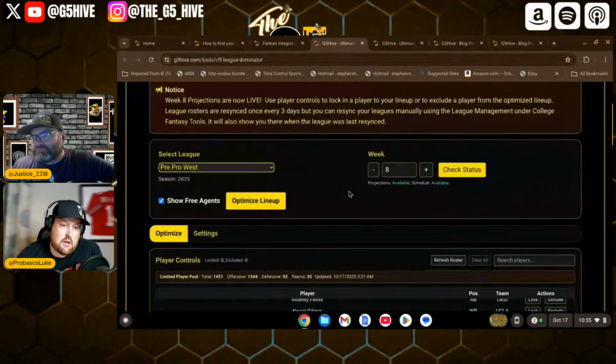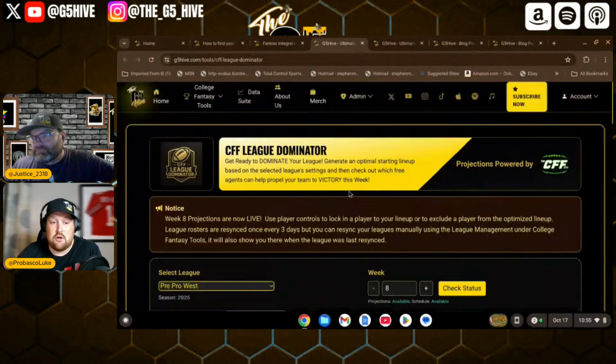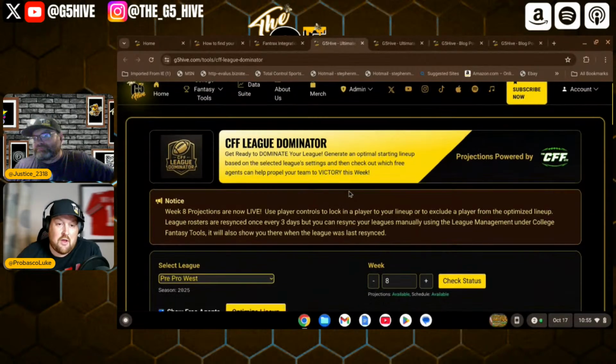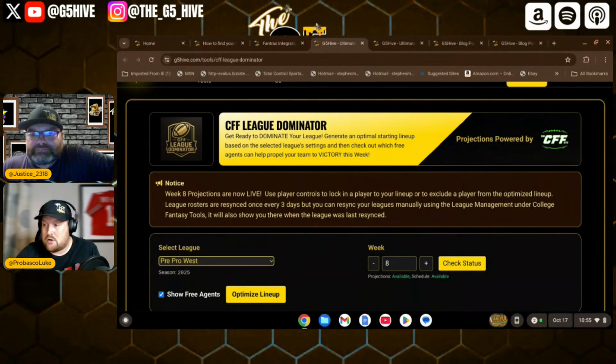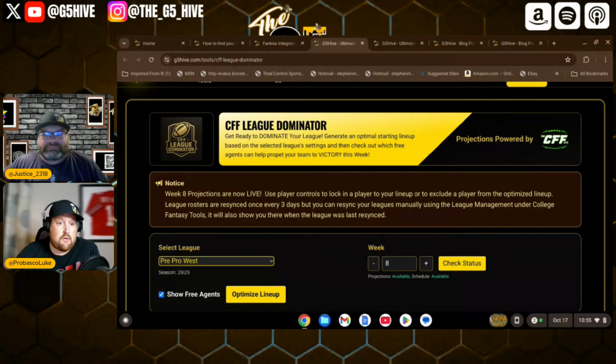I especially like it when I'm writing articles and I can use it for stats, because there is a data suite tab that I'm sure you might talk about a little bit, but that breaks down all sorts of different positions. You can see what wide receivers are getting red zone targets, which ones aren't. You can look for opportunities like, okay, this guy, maybe he's a buy low. Maybe I go trade for this guy.